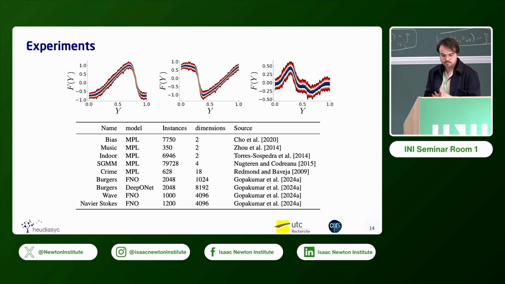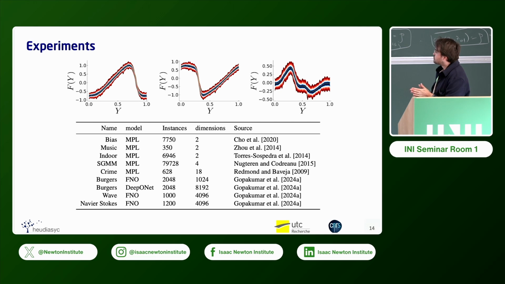Okay, I'm just going to show you some experiments. We've taken some experiments from the literature, just for a fair comparison to other multivariate conformal prediction methods. I have some low dimensional cases and then some PDE cases. What you're seeing on the top there is essentially the Burgers' equation, just to show you what it's like when you apply this on a real problem.